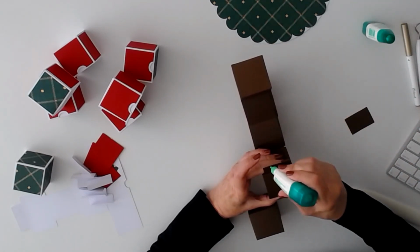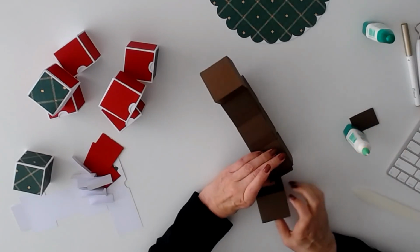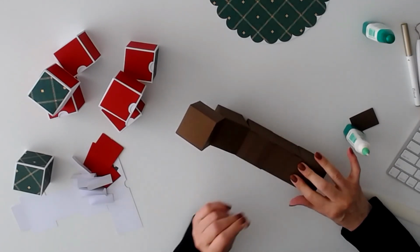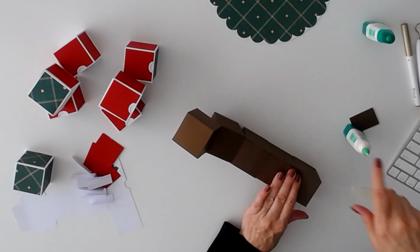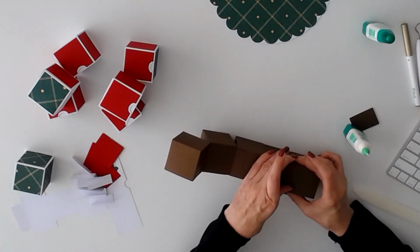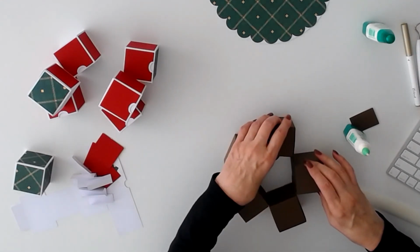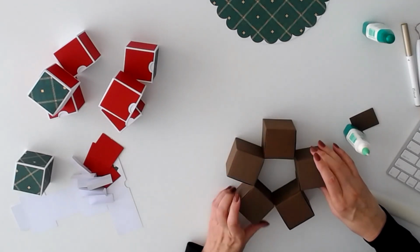Then we'll put some more adhesive on this side. And we'll just line these up and press it down. And this is how you're making your chains so that you form your layers in circles. That's the last box for the base. Your base is made out of 5 boxes.